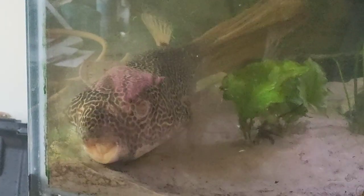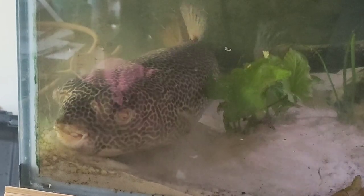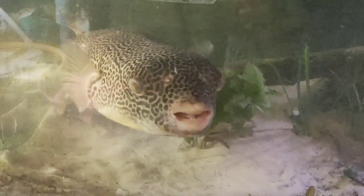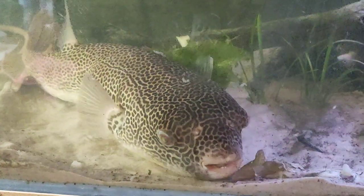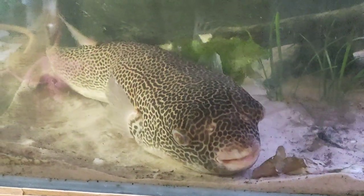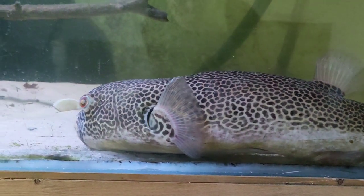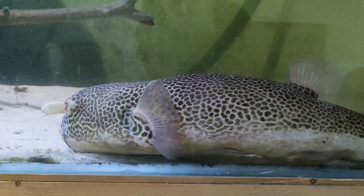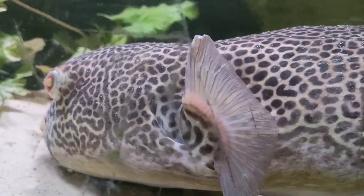I definitely suspected that he had internal parasites. Most Maboo puffers are wild caught and they actually come in with parasites inside them already. Because most shops and most fish keepers don't really deworm their fish — not in the same way you do with your dog and cat, which is how I do it — within about 10 minutes of getting him in the water, I made sure to give him a really good dose of dewormer.